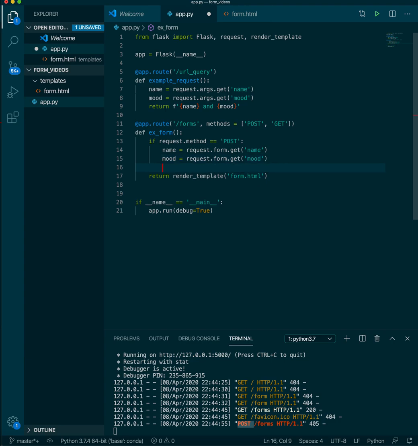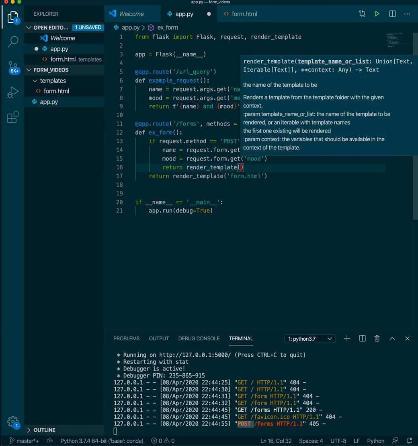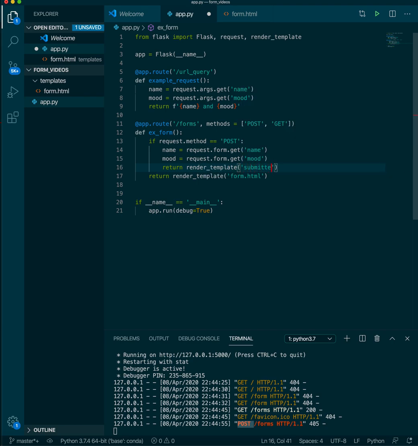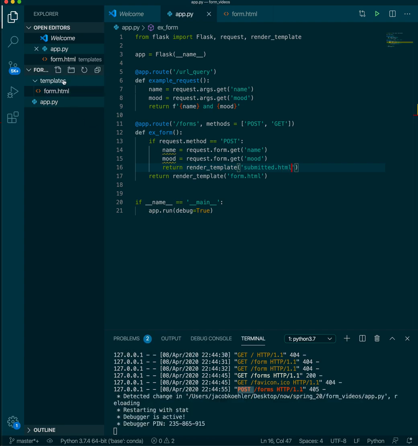All right, so once we hit that button, now we grab that information, and what we'll do is we'll render a different template, and I'll call it submitted.html. So I need to come into my templates and make a submitted.